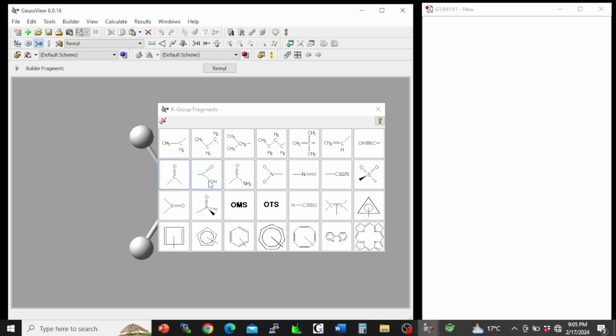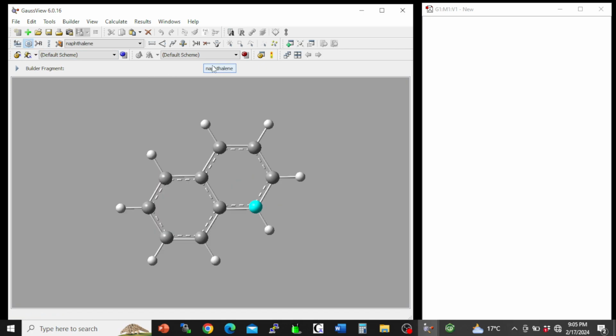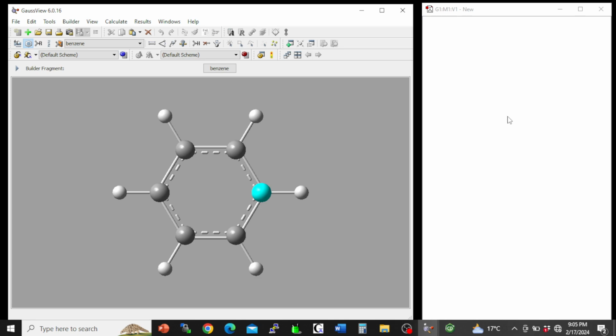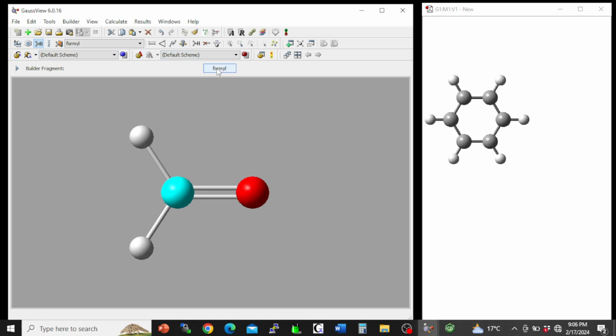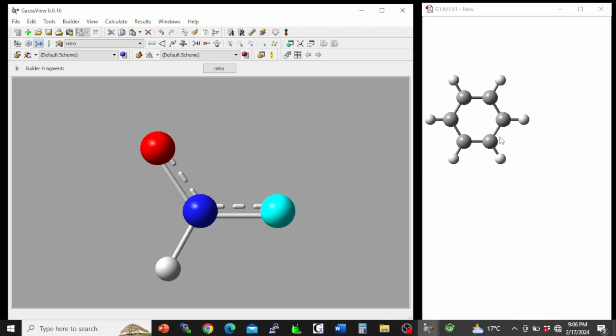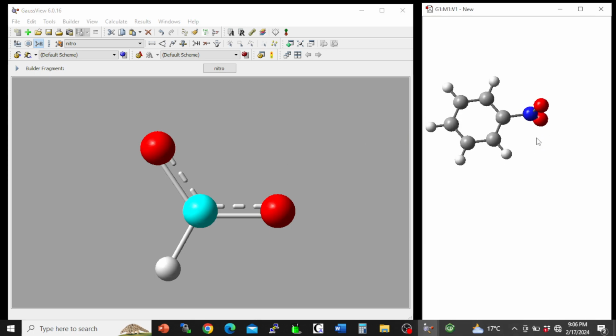So if you want to put these groups on any structure, let's say I take the example of benzene. I put benzene here, and now let's say I want to add some functional group here, maybe nitro group. I can select this one here. I need to make sure that I'm going to make the bond through the nitrogen atom, not the oxygen atom. This one should be greenish or bluish green. I click here, I put nitro group here.